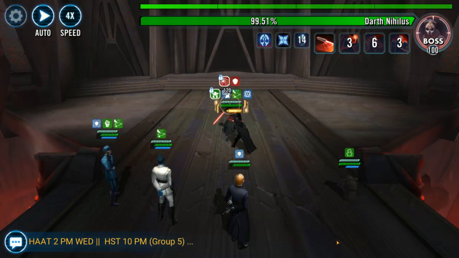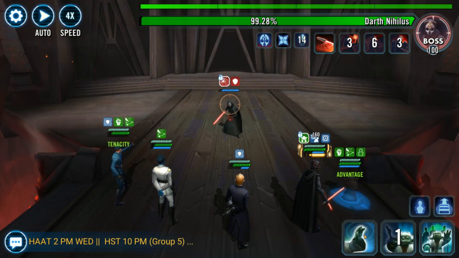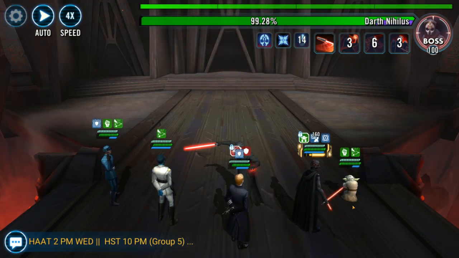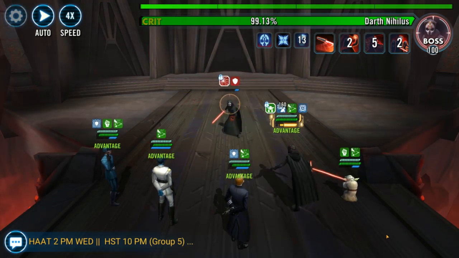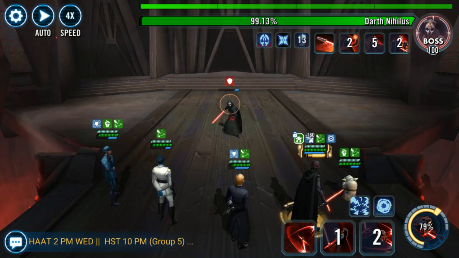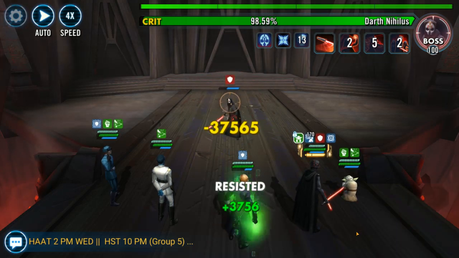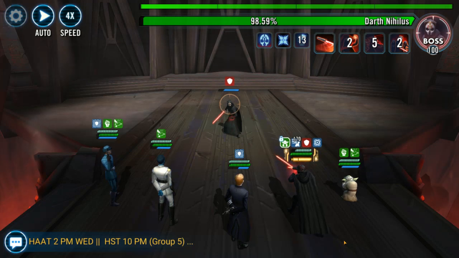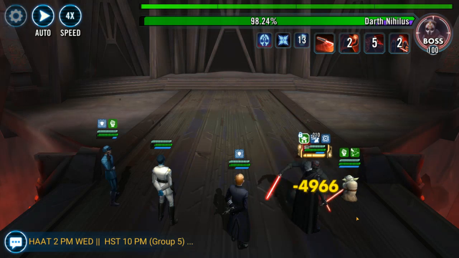Again, we're going to keep stacking up that siphon total. I usually, with First Order Officers, send the turn meter over here to Hermit Yoda, both for healing and for additional Masters training. Don't need the big heal until after Annihilate, unless somebody starts getting low. Here we're just going to use basic.